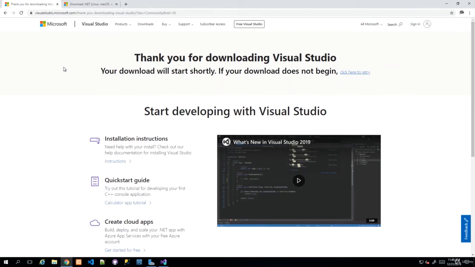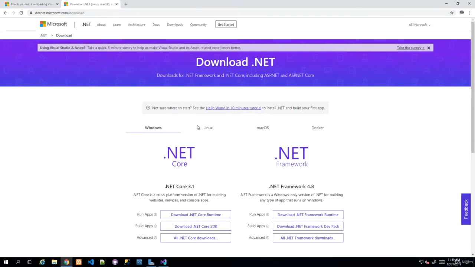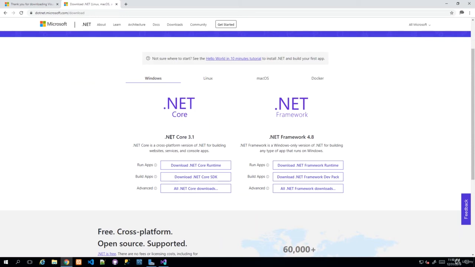I'm just going to minimize this, and I'm going to show you that we need to download the .NET Core 3.1 tools. I already have that open, and you can get to this website through .NET.microsoft.com. Then I'm at /download, where it is showing me that I can download the .NET Core 3.1 tools, or the runtime for that specifically, as well as .NET Framework 4.8. We actually just installed Visual Studio with the .NET Framework 4.8 tools, so we don't need to pay attention to that, but we do need the Core 3.1.